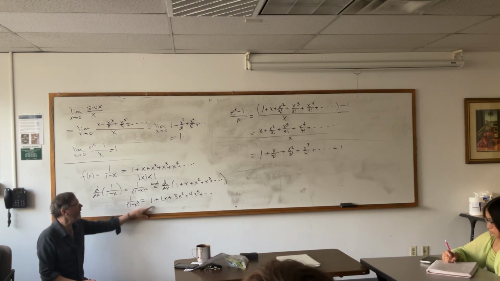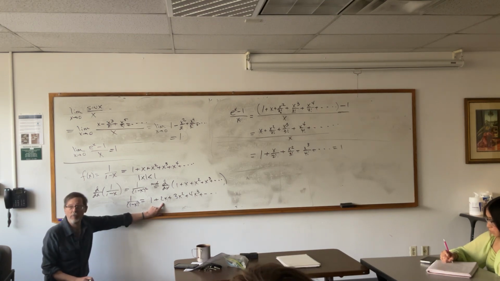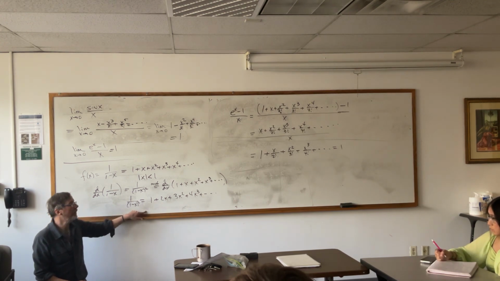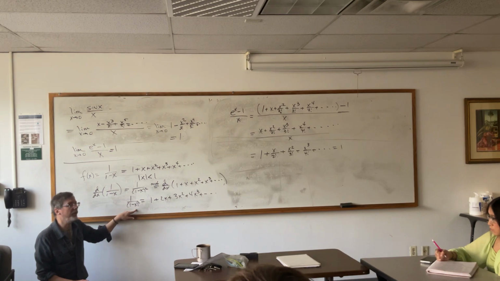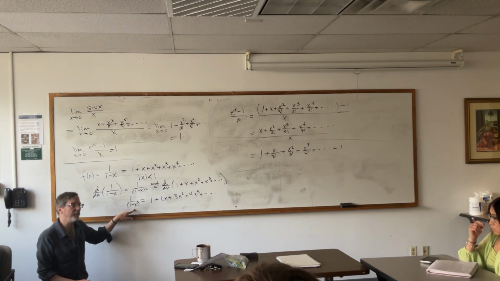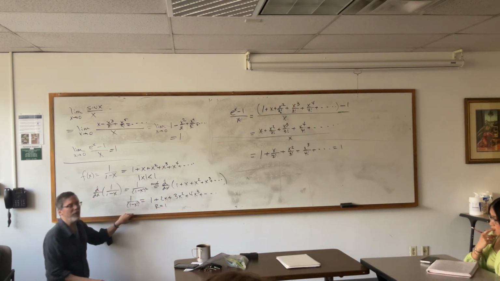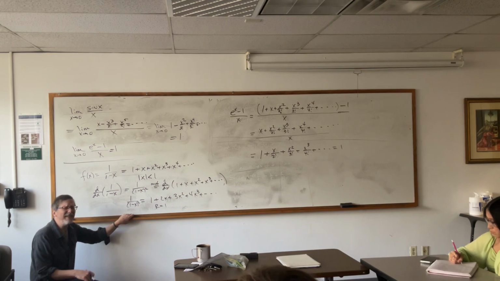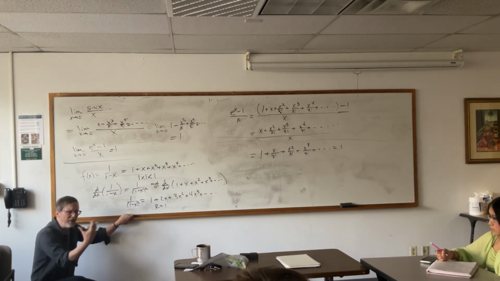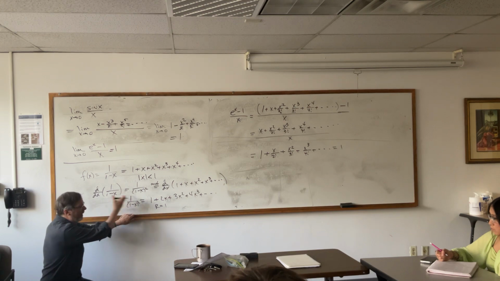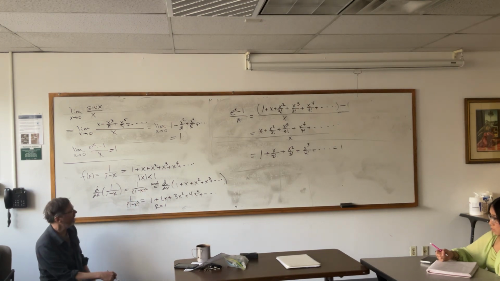Where's the series centered? 0. Where's the nearest singularity? Where's the bad spot for x? What x value? 1. Center's at 0, bad spot at 1. What's the radius of convergence? 1. There you go. Exactly. So here, radius of convergence equals 1. See how nice that is? You don't have to do all the deep analysis that you would if you didn't know anything about the series and you just had it cold like that. You'd have to go through the tests that we had to find the radius.